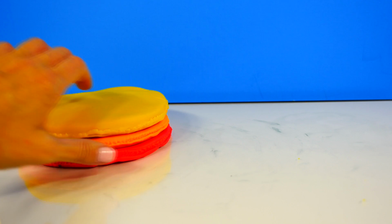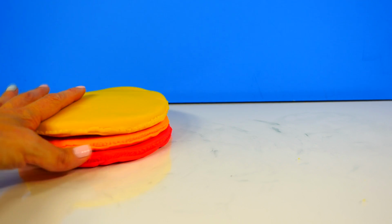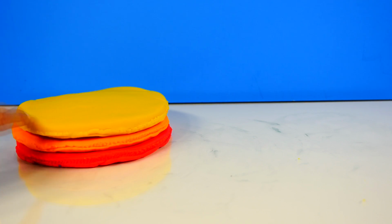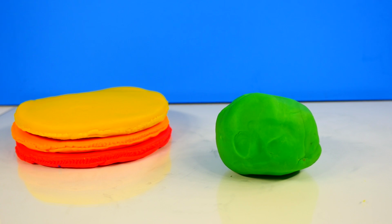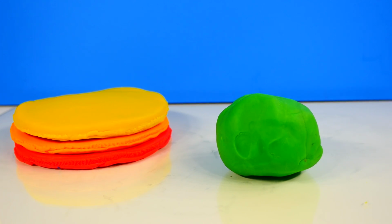Okay, so obviously to make a Play-Doh cake, you're going to have a lot of different rainbow colors of Play-Doh. So we have already rolled out the red, orange, and the yellow, and now we are going to show you how we did this using green. And Brandon is going to do this with a rolling pin and some green Play-Doh and a couple of tools that you will find in your kitchen.